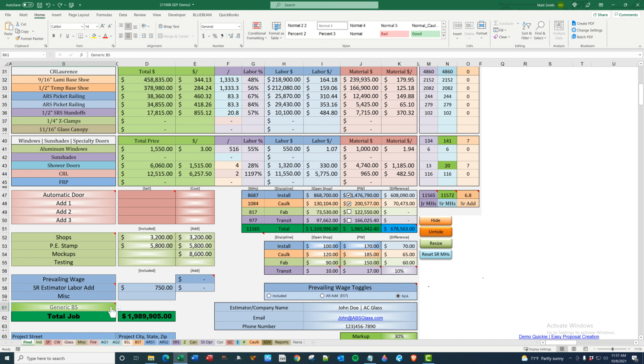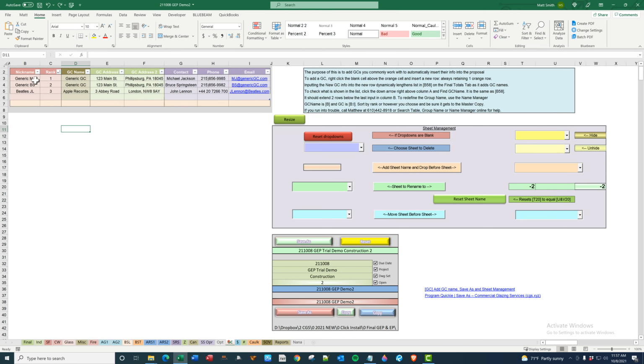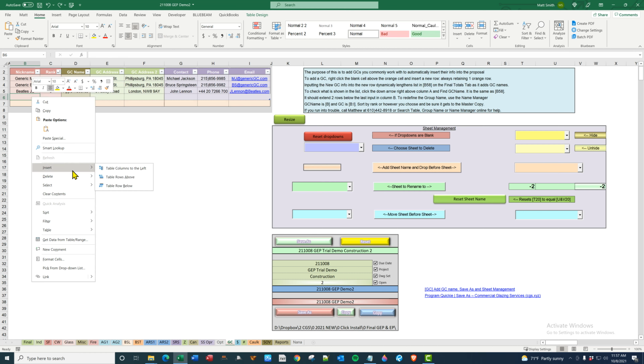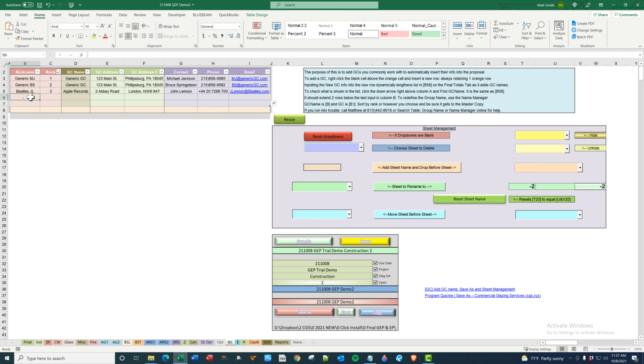Coming back here, this drop down is this column here. Generally, you want to keep the orange one in there just so it is lined up. If you'd like to add one, click on the next one, right click, insert row above or below, doesn't matter. So you can put in your nickname. This is something that you just see, and that's what shows up on the drop down.